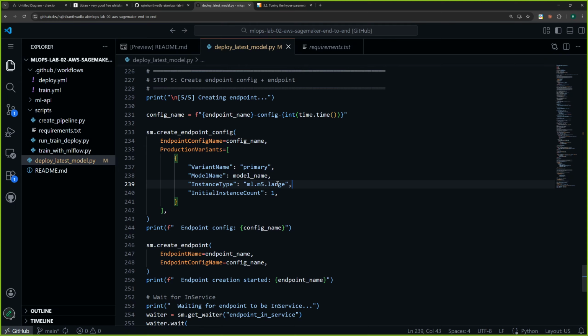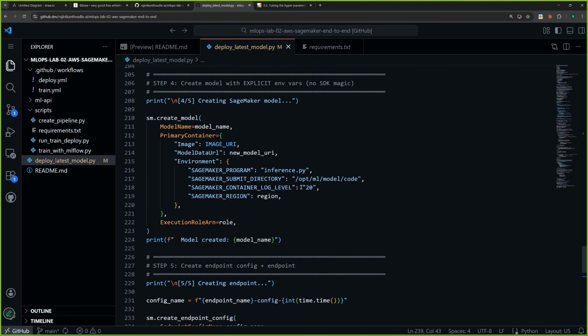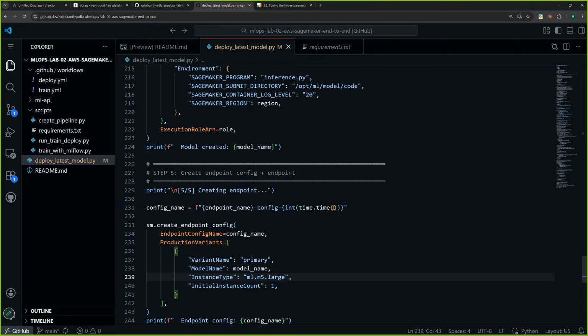No, no, no. See, here only it is going to do it. While it is going to deploy, this is running in the SageMaker container only. In the container only it will load. After that it will package, and then it will create an endpoint for that package.